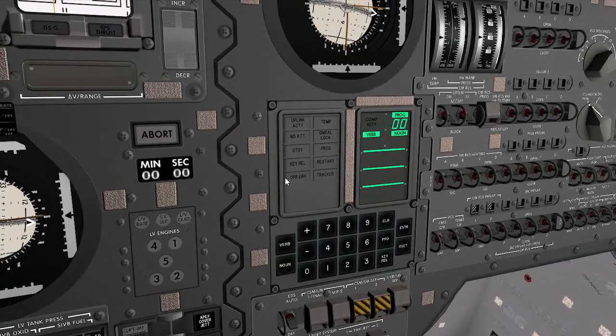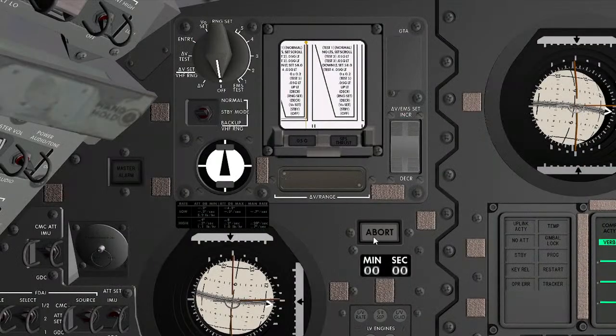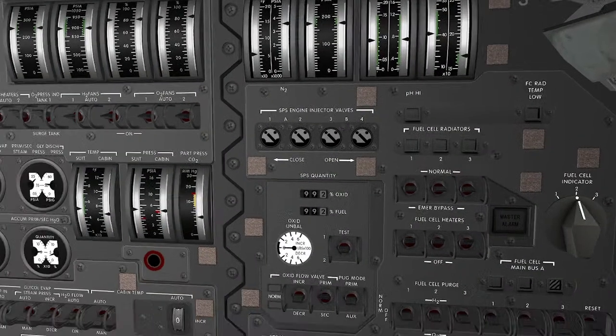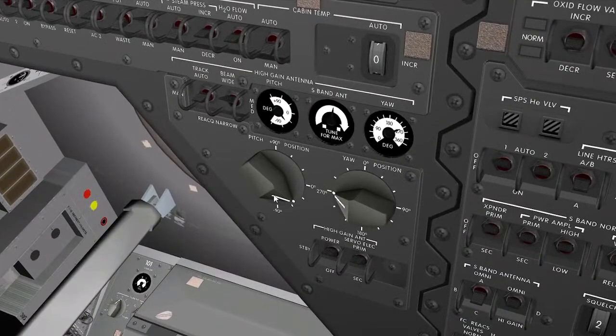So high gain antenna. We'll go ahead and reacquire the ground. Verb 64 will tell us our angles. 3270, that lines up perfectly with the flight plan. So plus 30, 15, 30, and 270.